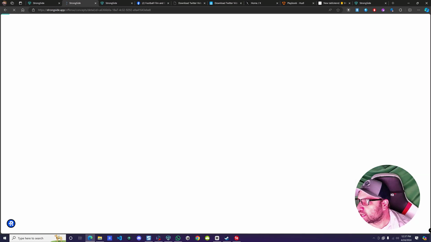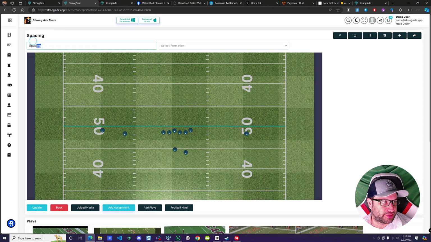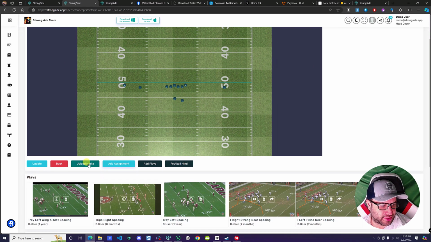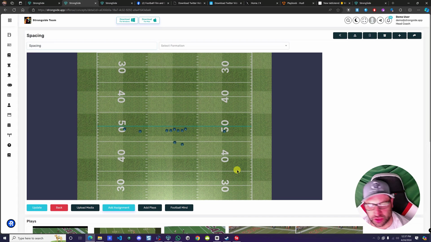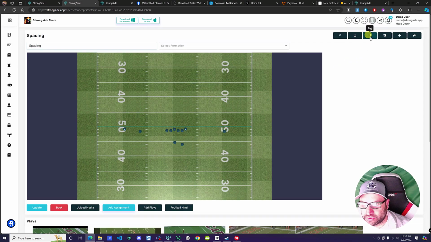So if I have a concept, which is usually often what we as coaches share with players, is if I have this spacing concept and I add a video to it or a picture, well, now I have the base place where I can go to. Maybe that picture is out of, we always run our spacing concept out of trips. So now I can stick that concept in here with the trips piece, and then I can say to a player, in fact, I can do it right here. I can share it either as a link, or I can tag a player directly on it.